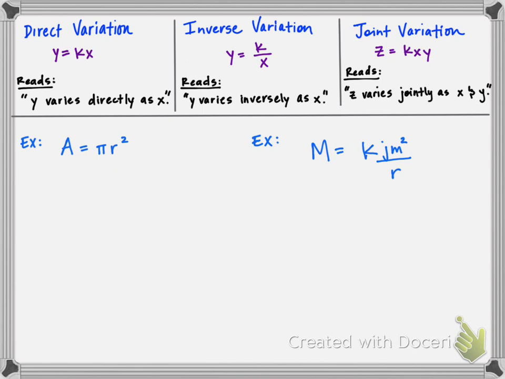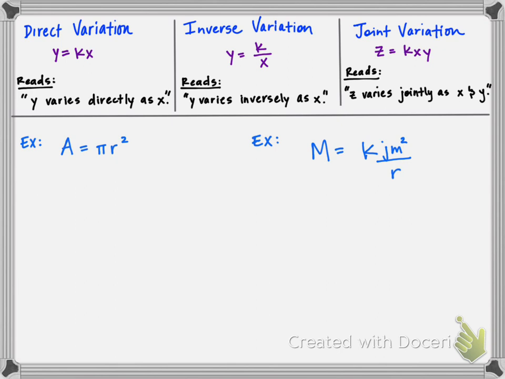K is a constant. So the way that you read variation, the way that it gets described to you in a word problem, is it'll say y varies directly as x. The minute it says the word direct, you know it's direct variation. You know that it's going to multiply by some constant. If it says inverse variation, it looks similar to y equals k over x, where the constant is on the numerator and x is on the denominator. Notice the key phrase inverse variation. Y varies inversely as x.